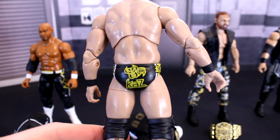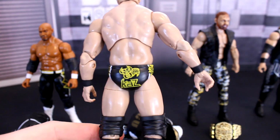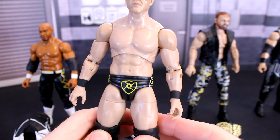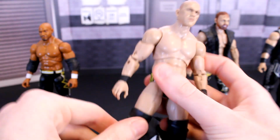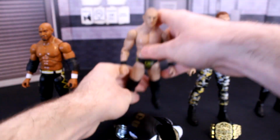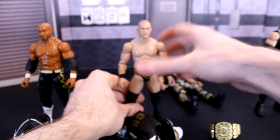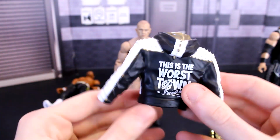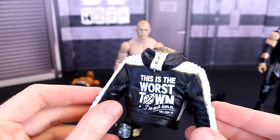And again, his tights are riding high, let's say. He's showing a lot of backside in this attire, which is a bit odd. But again, I do like the attire. I just think the proportions look a little bit strange when they're stood up. Oh, sorry, Mox. And Scorpio Sky, there you go. But yeah, I think this as well is a bit of a problem.